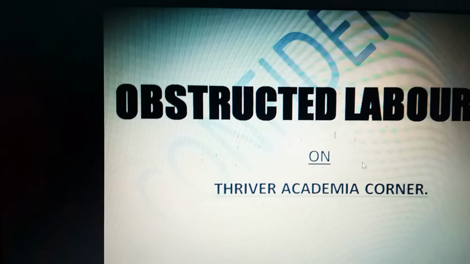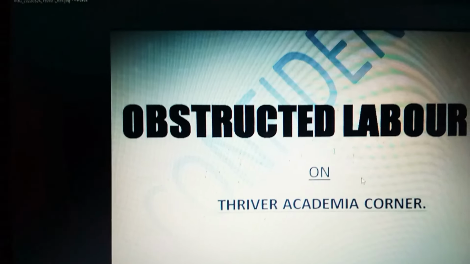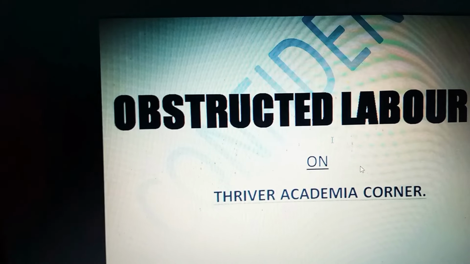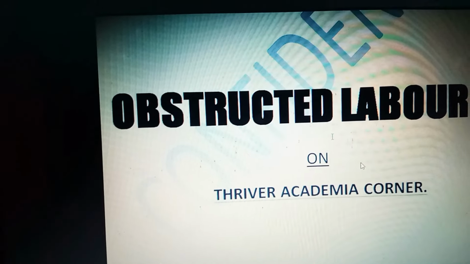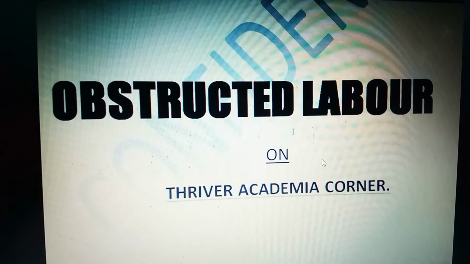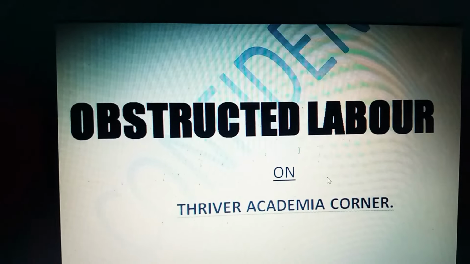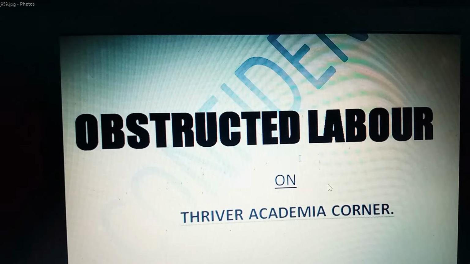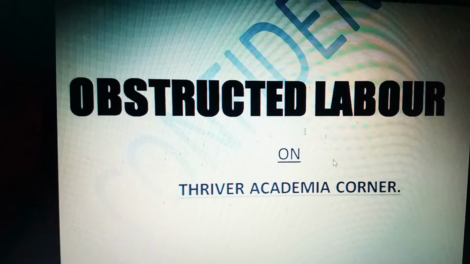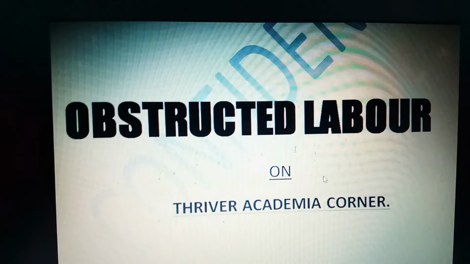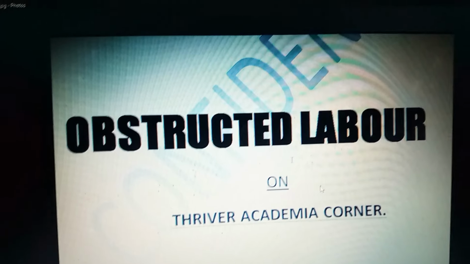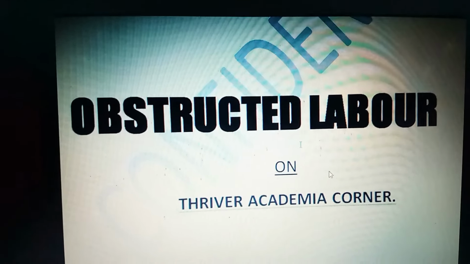Then, since there is bradycardia and tachycardia, resuscitate this woman, put her on O2 so that the oxygenation and tissue perfusion can be adequate. As you commence the woman on O2, you are also benefiting the fetus inside there. Then make sure you commence some fluids like Ringer's lactate. If you don't have Ringer's lactate, then you commence some normal saline.